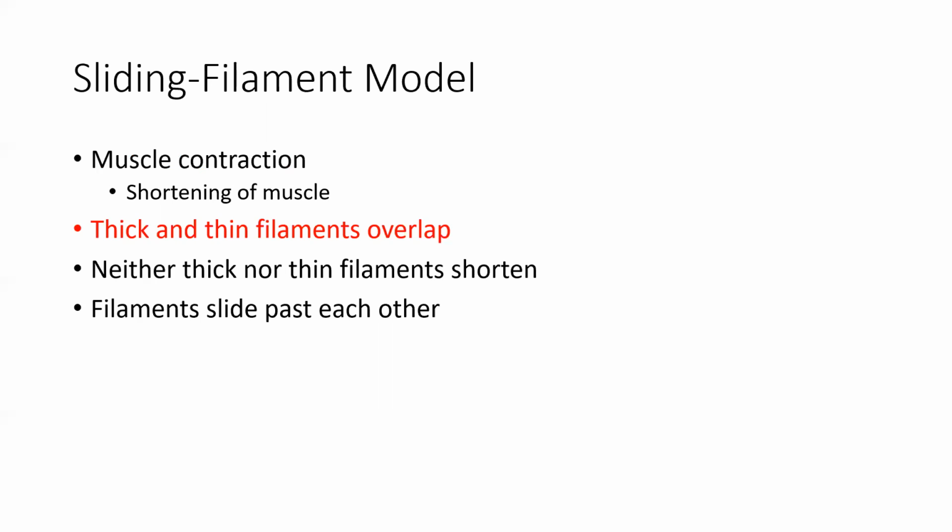We know that there are these thick and thin filaments that are overlapping. I talked about this a little bit before, but our initial suspicion, the theory that an earlier physiologist had, was that the filaments were shortening in and of themselves, and that was what brought about the shortening of the sarcomere. We've now dispelled or disproven that, and so what we've come to understand is that there's not shortening of the proteins, neither are both the proteins energized separately, if that makes sense.